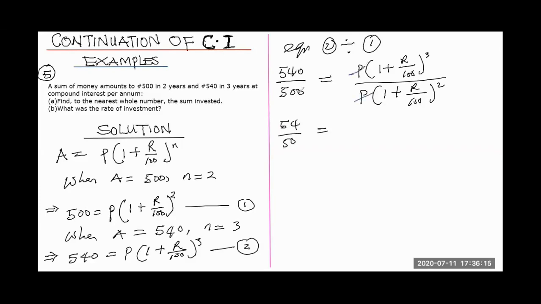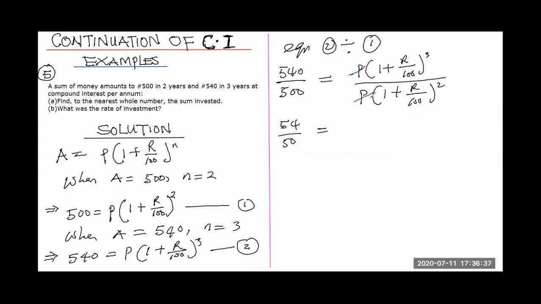That is why we are doing the division. Okay, so now this is indices. Just as when you have y cubed divided by y squared, of course you're going to have y as your answer, because this one appears 3 times and this one appears 2 times. So we cancel 2 times, and it remains 1 time. That is the same thing that we have here. This expression appears 3 times, this one appears twice.